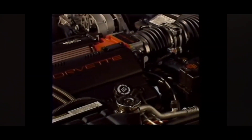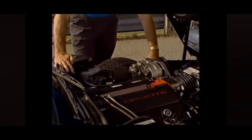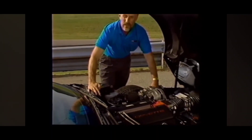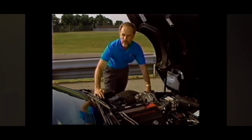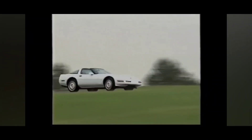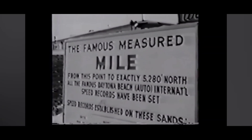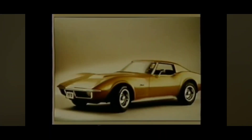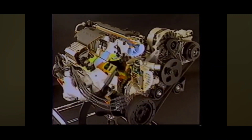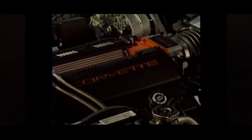The new LT4 delivers an added level of excitement with 330 horsepower and 340 foot-pounds of torque. It's teamed exclusively with the six-speed manual transmission, and we've tuned the LT4 to take advantage of the transmission's range. It generates its peak horsepower at 5,800 rpm and redlines at 6,300. We're also able to increase the compression ratio to 10.8 to 1. V8 power has long been the foundation of Corvette performance — beginning in 1955 with Zora Duntov, continuing with the big block in 1965, the original LT1 in 1970, the second generation LT1 in 1992, and 1996 will be remembered as the year of the LT4.